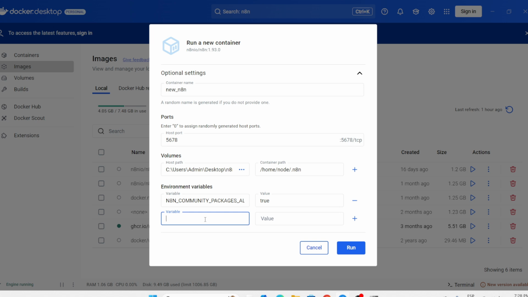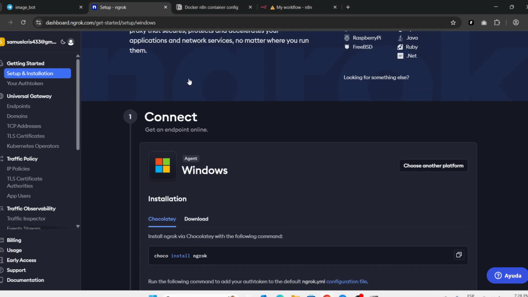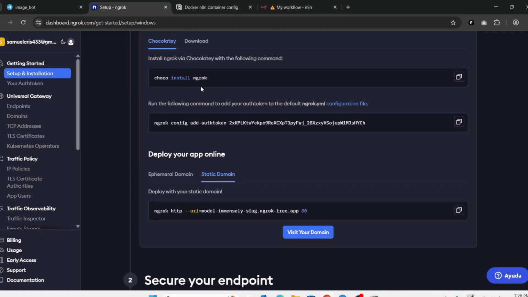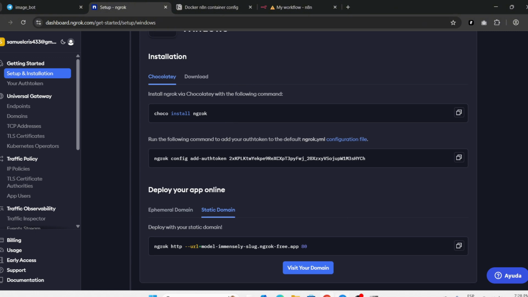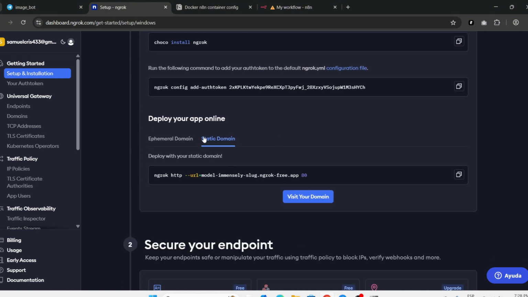Now, the next variable is going to be N8N_EDITOR_BASE_URL. Sorry, base underscore URL. Don't forget the underscores right here. For that, we're going to go back to Ngrok, and we need to claim your domain.